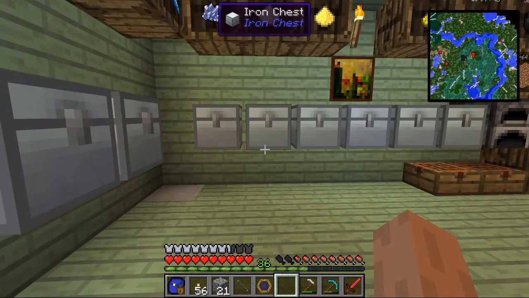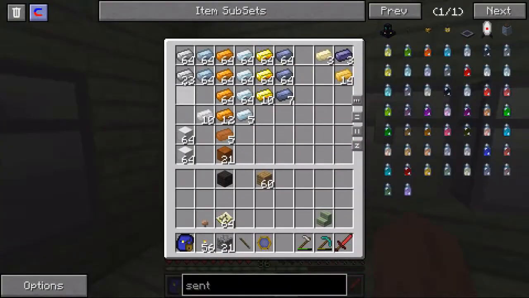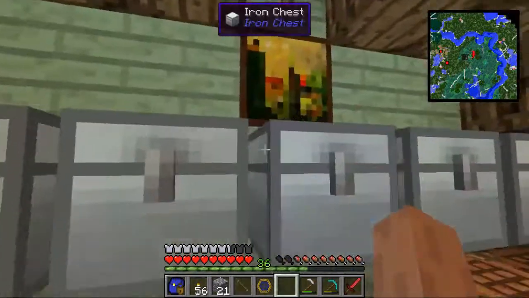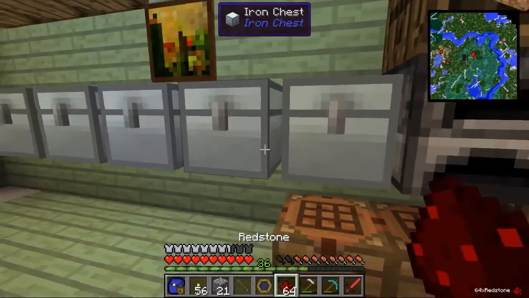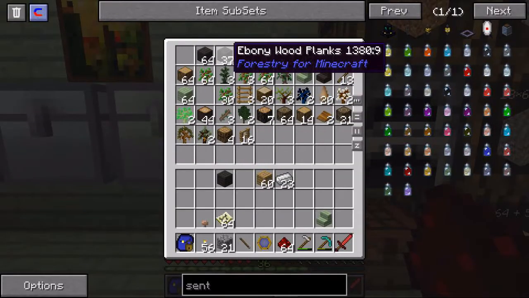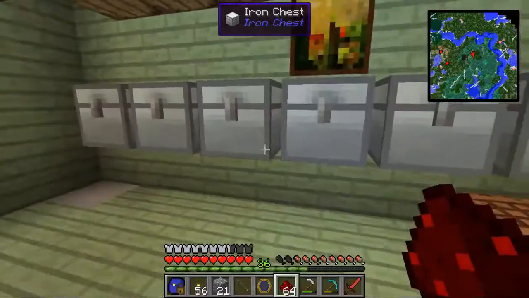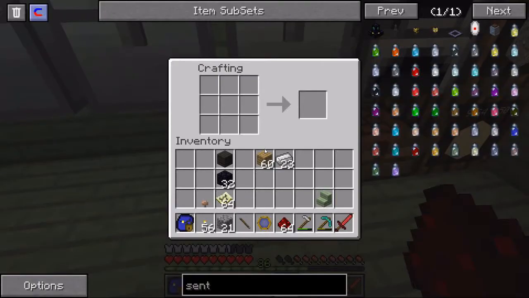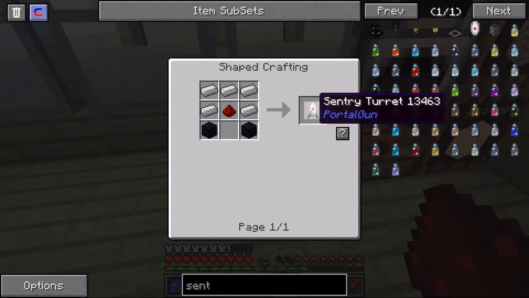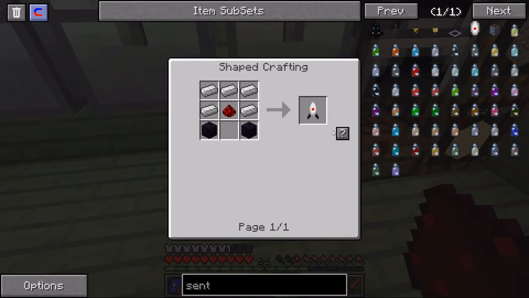Alright. And in celebration of that, today's project is going to require some iron, redstone, and some obsidian. Ebony, it's close. Some obsidian. Because what we're going to make are these guys. Sentry turrets, portal guns, from the portal gun mod, oddly enough.